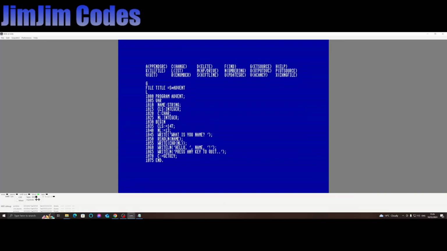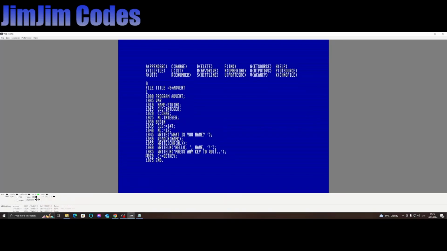So I want to create a function or procedure. I'm going to call it intro text. It's got to go before begin, because the way Pascal interprets everything, it starts at the top. It knows about the variables, so when we use them in there, it already knows about them. So it needs to know about our procedure before we can call it from here. So we've got to insert it in here.